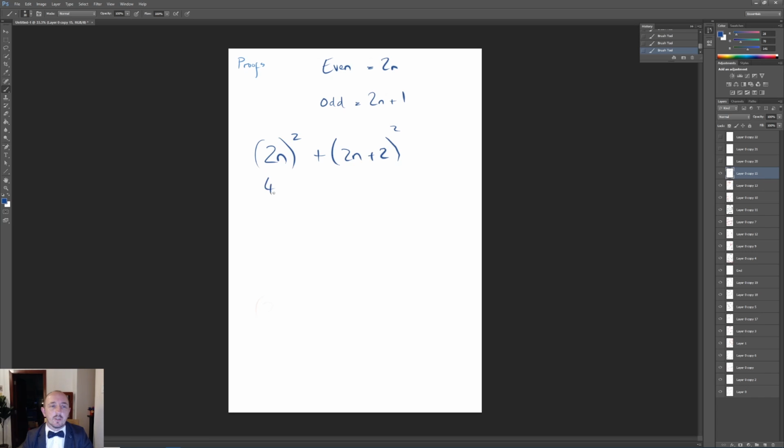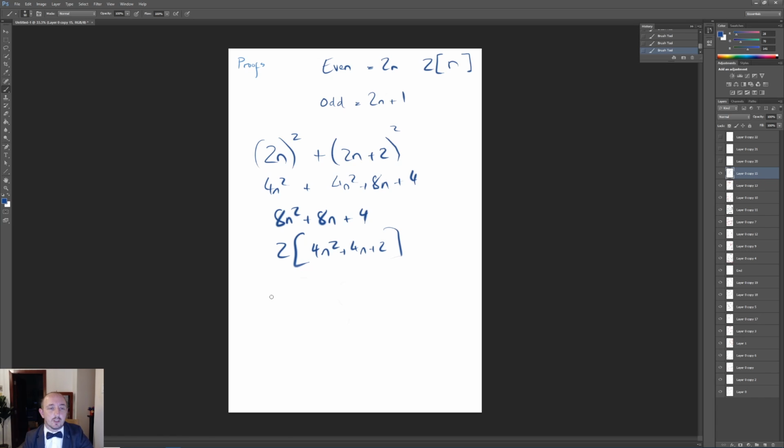So we do all this algebra and we get 4n squared plus 8n plus 4. And to prove that something's even, we take a 2 out as a factor and there'll be no remainders. So whatever's inside this bracket, we'll double it so it'll be even. So we'll collect these together to get 8n squared plus 8n plus 4, and we can take the 2 out as a factor to get 4n squared plus 4n plus 2. Okay, so it doesn't matter what the value for n is, we're going to double it and that will make sure it's an even number.